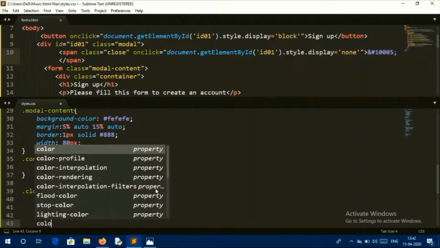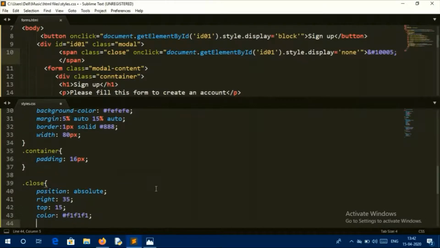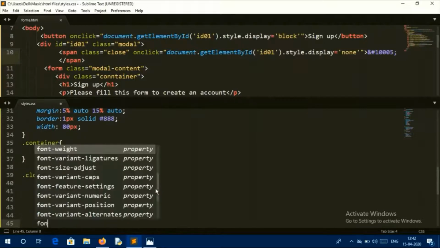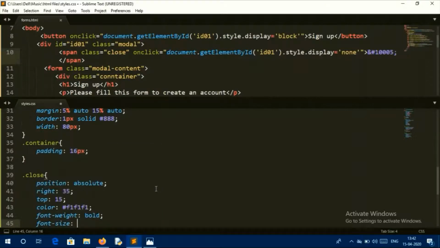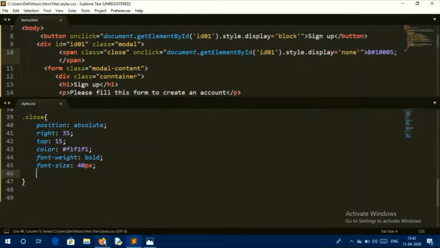Then I'm giving it a color, you can pick another color or the same color as you wish. So I'm giving it hashtag f1 f1 f1, another color. Then I'm giving it a font weight, which is bold, and font size, which is 40 pixels. So it will appear as the last content.